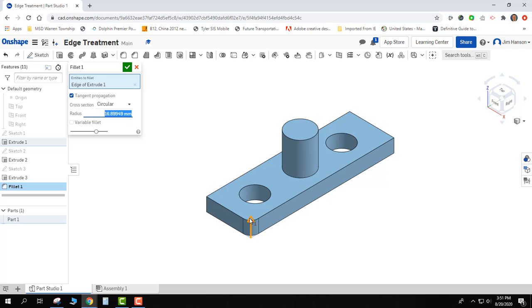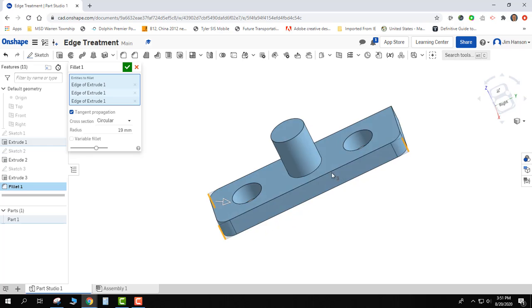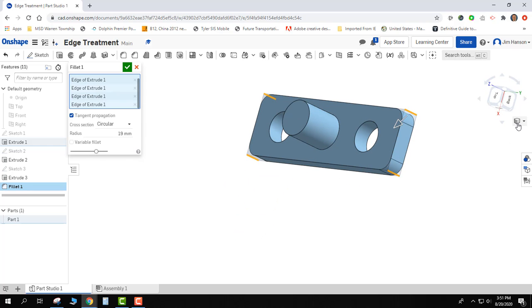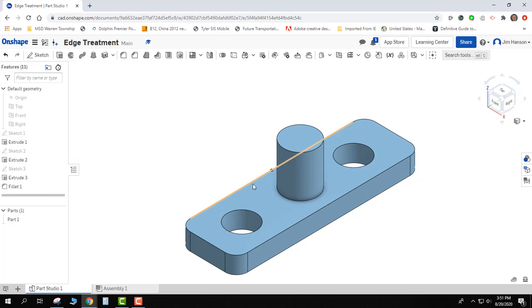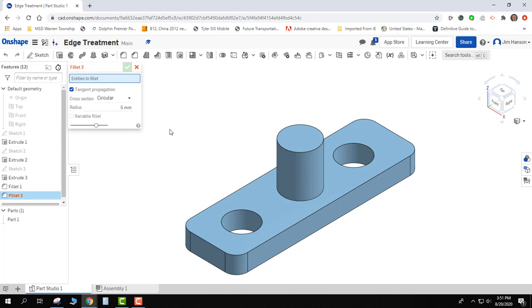So when I'm trying to conceptually create something, I can just work with it until I see what I like, and then I can see that that's close to 19 millimeters. So I can do that. And once I have it selected, I can then go ahead and pick the other edges, and I can rotate, and I can grab this one. So the Fillet tool will allow me to knock off or round off those edges, and give them whatever dimension you want. I can also go ahead and fill things in.